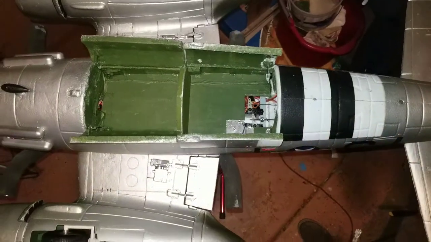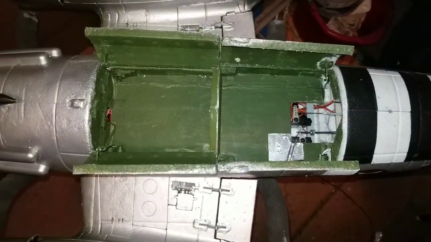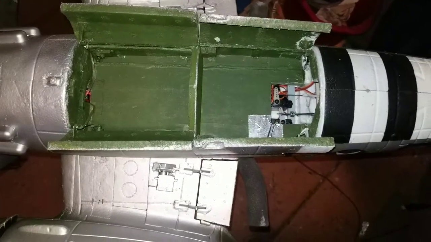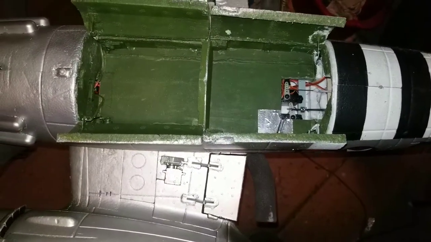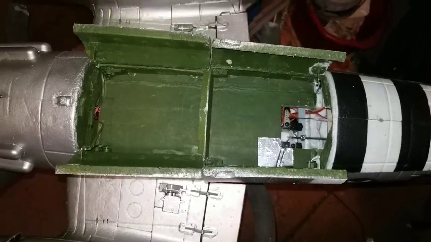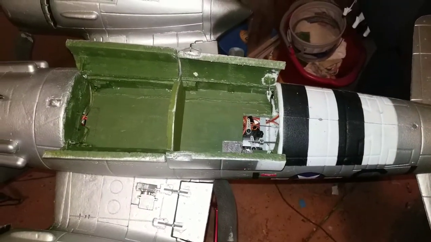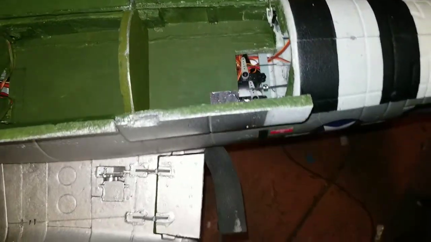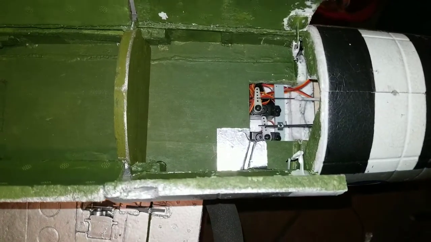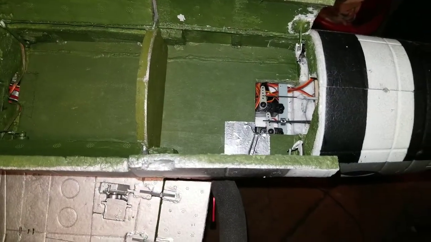Probably will not be using the aft bomb bay loaded because, as noted with some others on RCG, it does really affect your CG when you go from empty to full on it. Kind of changes your flight characteristics, but could be compensated with a flight mode switch. But I just made it so that I have access, just like one other guy did on here, since the servos were moved back to make this bomb bay on the mod there.